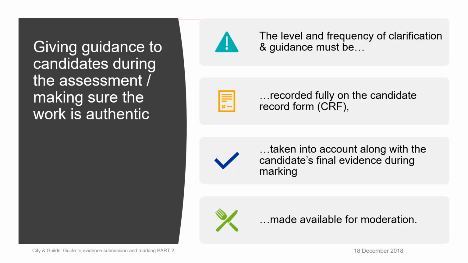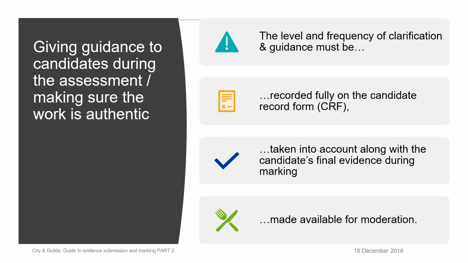On our final slide, we have some information on authenticity. Tutors must be aware that the amount of feedback or guidance given during the assessment must only support access to the assignment and must not provide feedback for improvement. The level and frequency of clarification and guidance must be recorded fully on the CRF. It must also be taken into account along with the candidate's final evidence during marking. And finally, it must be made available for moderation.